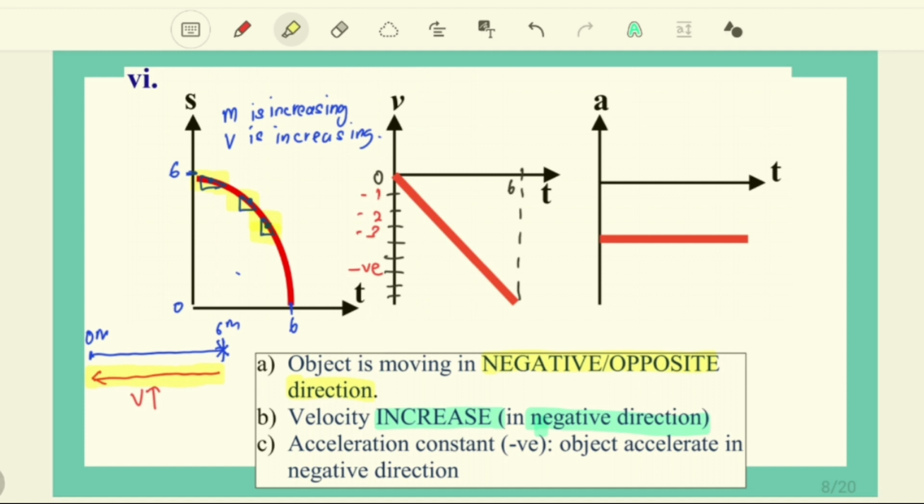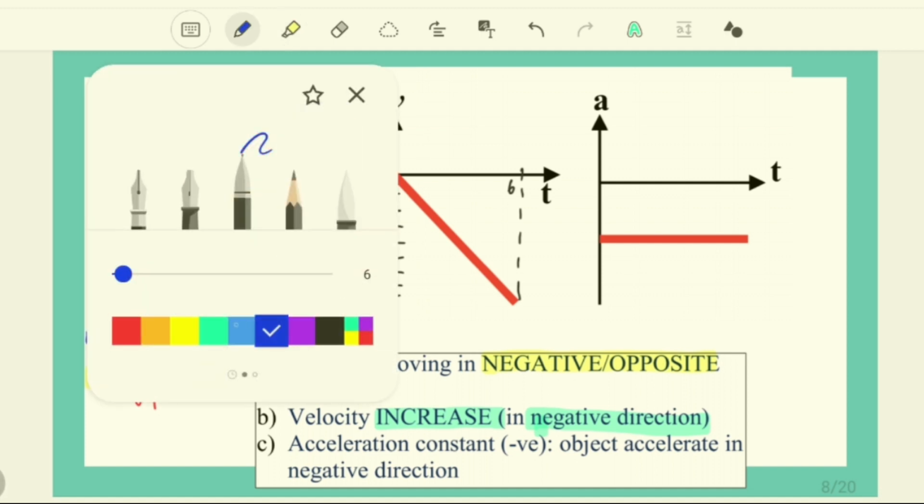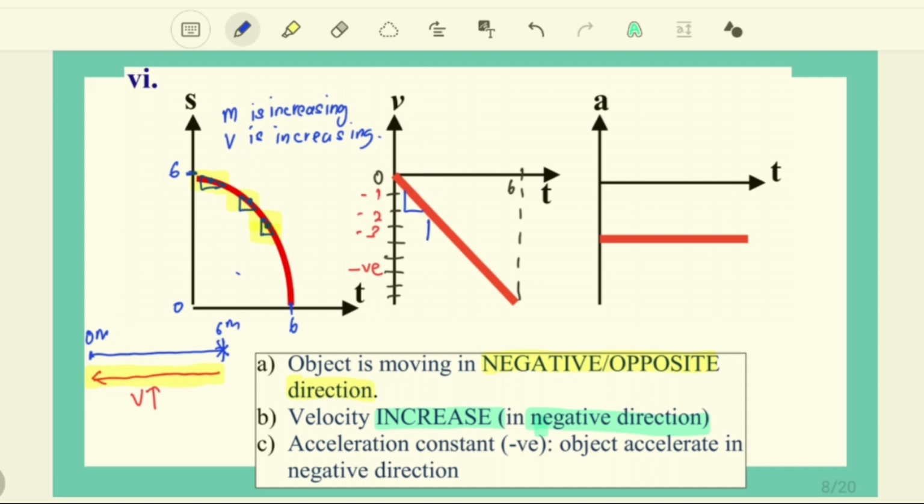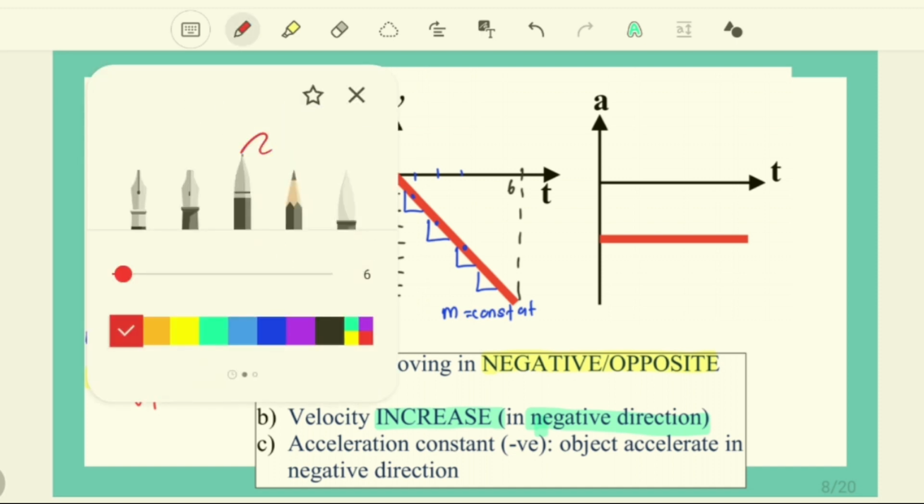How about the acceleration? So when we try to draw the triangle, okay, kalau you confused, you lukis triangle. Oh, straight line graph, triangle dia sama, constant di mana-mana pun at any point here. 1 second ke, 2 second, okay, 3 second for example. So the gradient is constant. Okay, gradient is constant. So when we calculate the gradient, kita masukkan nilai.